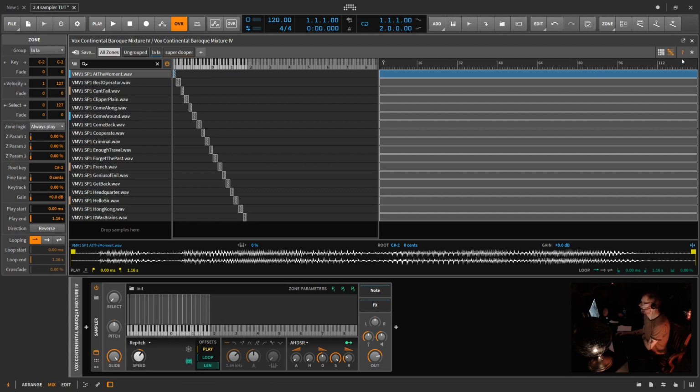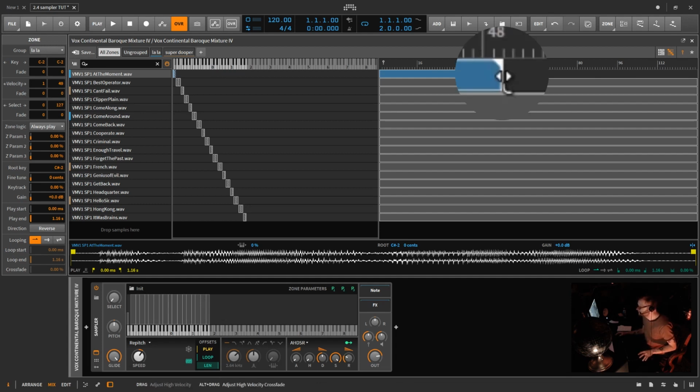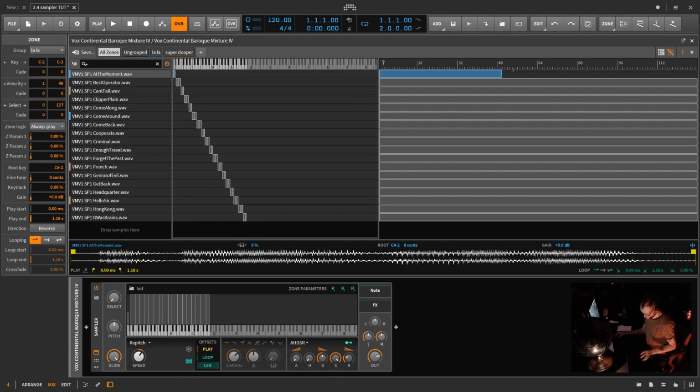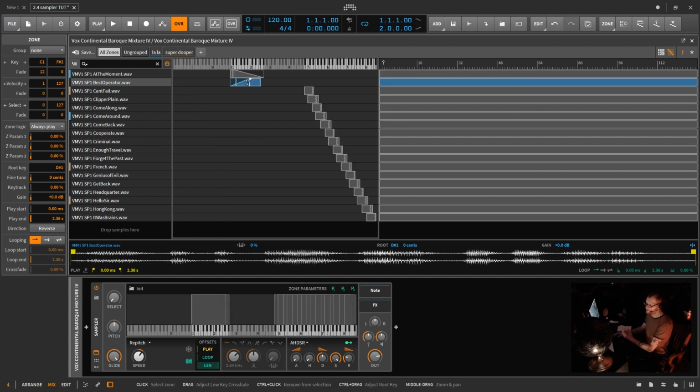Now the fade is something that I wanted to talk about, let's say with velocity here. If you hold down on Alt, you'll get this little icon here with the double arrow and the curve. That's your fade right there. So that's how you do it. If you want to hold down Alt and do that, you can do that here, or you can actually do it right here as well. Create a fade right here. Fade it in and out. And where that becomes really powerful is if you think about if we come across, let's say, both of these right here. This is a really, really powerful way of layering.